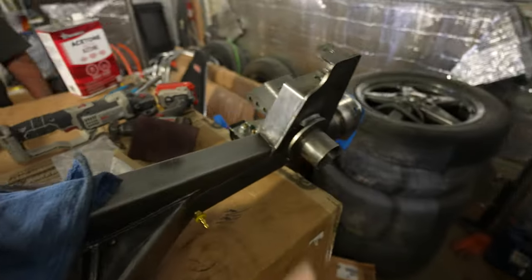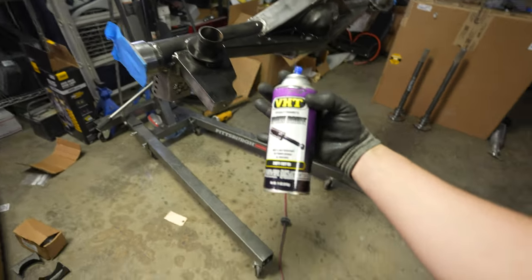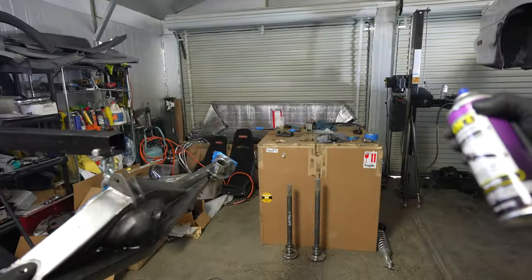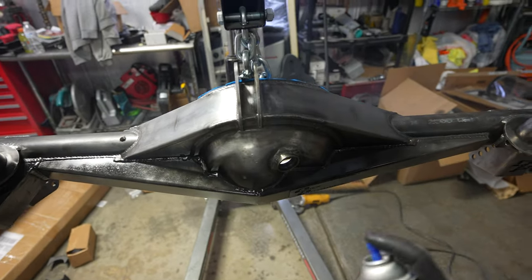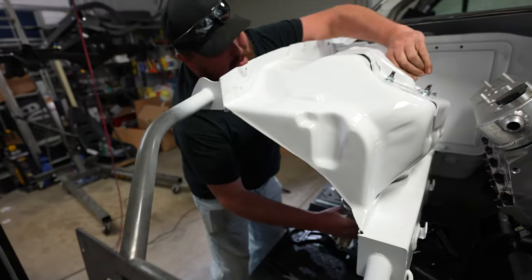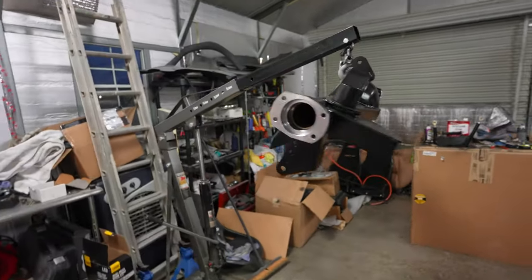Alex is getting everything taped off and we're going to go ahead and paint this thing. I love using this epoxy VHT paint - this stuff works super good. It's what I used years ago and it still looks pretty good. We have some ventilation from the door crack and it's nice and warm in the shop, which helps this stuff go on well. After the tenth million trip to the hardware store, we got some hardware to put the front struts in.